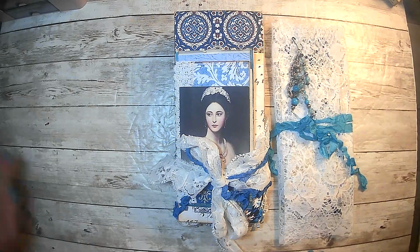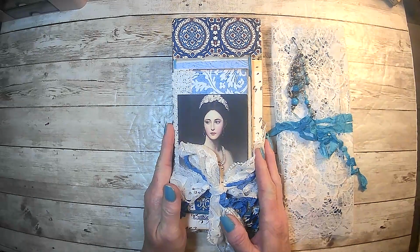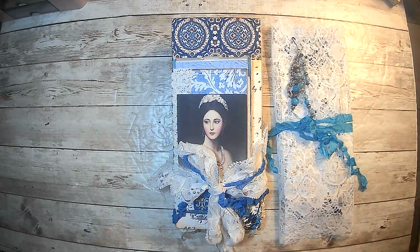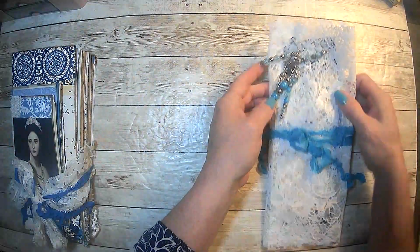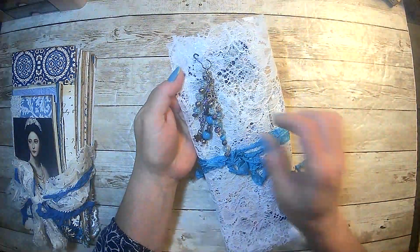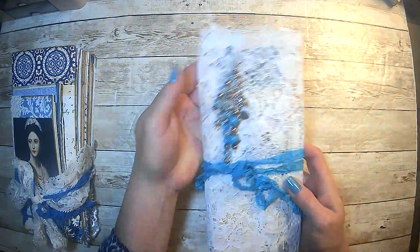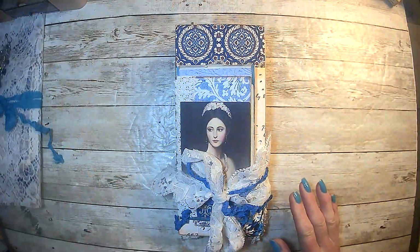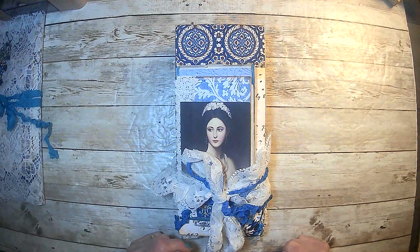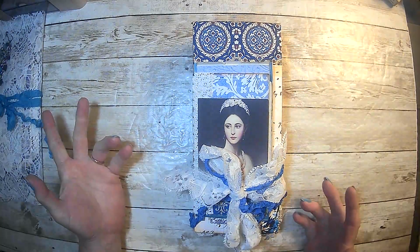So today I am going to do a flip through of my very first flip-flop journal, and she is called Nora's Legacy. This right here is just a pack, guys. It's got some extra bits and stuff in there. We have this little charm here that kind of matches, so this is going to be a surprise to the new owner, so I am not going to flip through that, but I did want her to be able to see a completed flip through, so we'll get right into it.